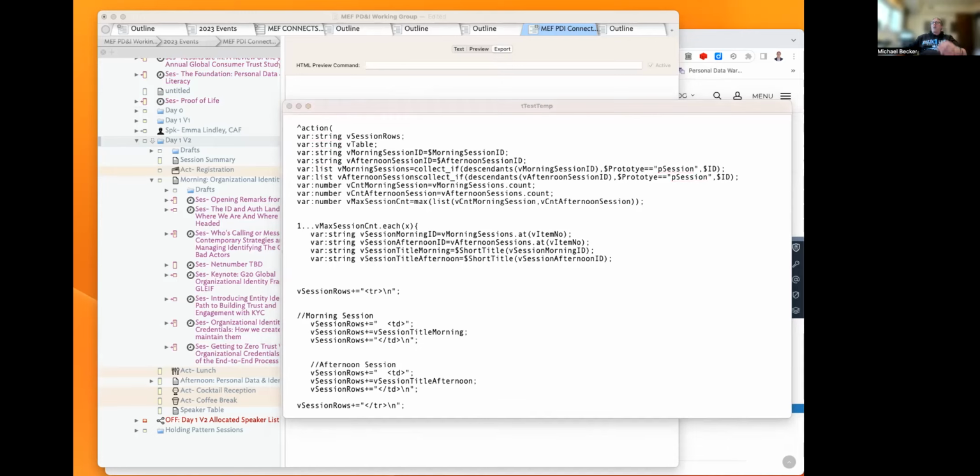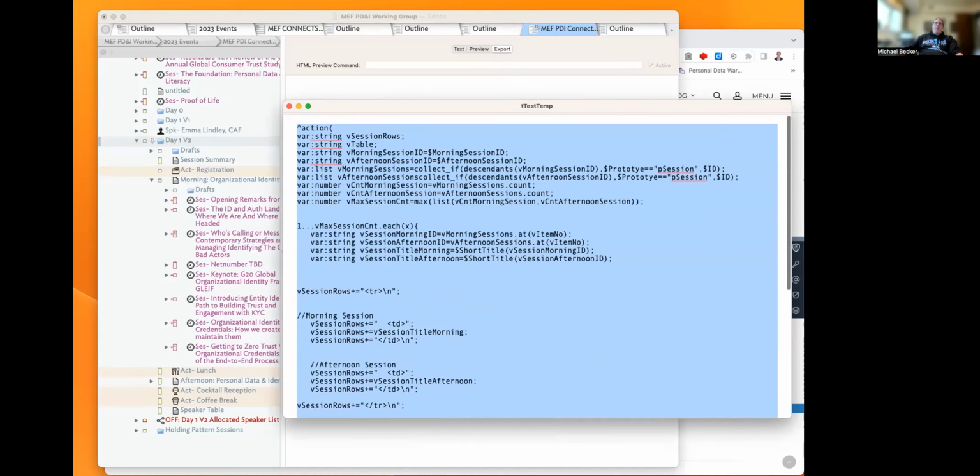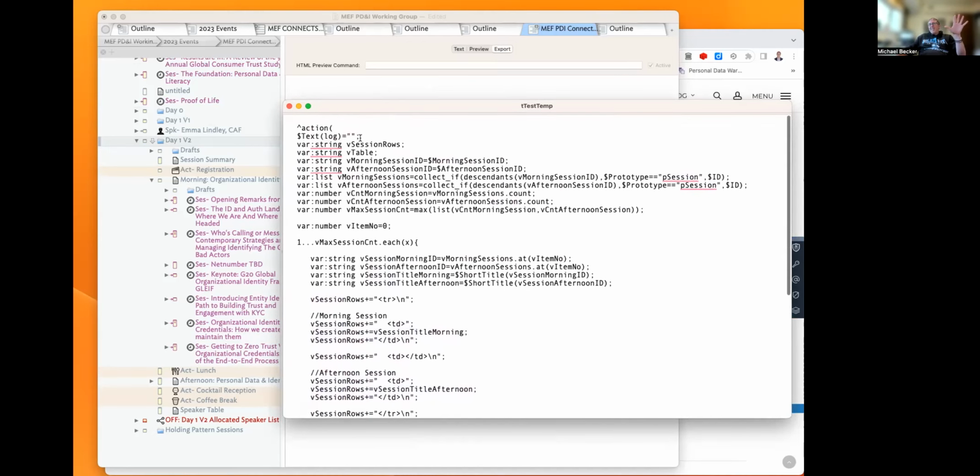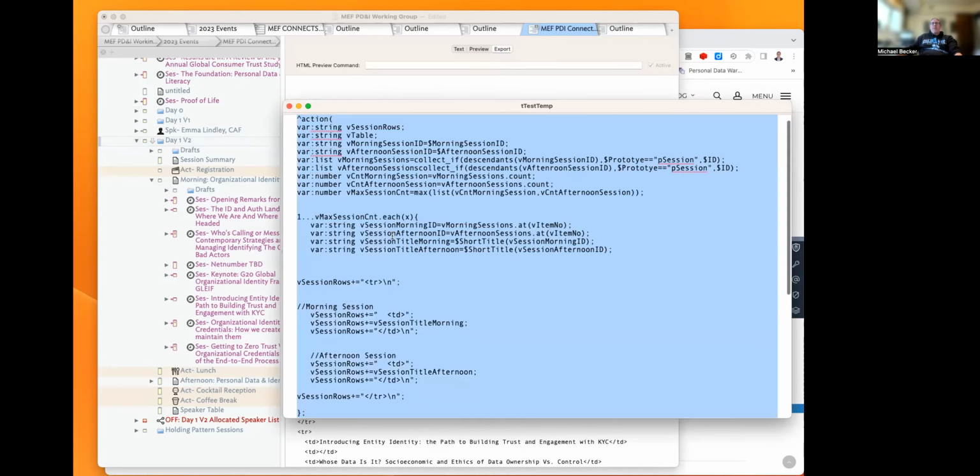All right, well, let me just do this because this is the right code. And we'll go back through and we'll see what I did wrong. If I go here and paste in the right code. So now let's go back through and what we did. I had some testing going. I created my rows. I created my tables. I created my session IDs. I created my action IDs. I went through and grabbed the morning sessions. I went through and collected all of the descendant variable IDs in their sessions. I created my accounts. Oh, I know what I did wrong. Okay.